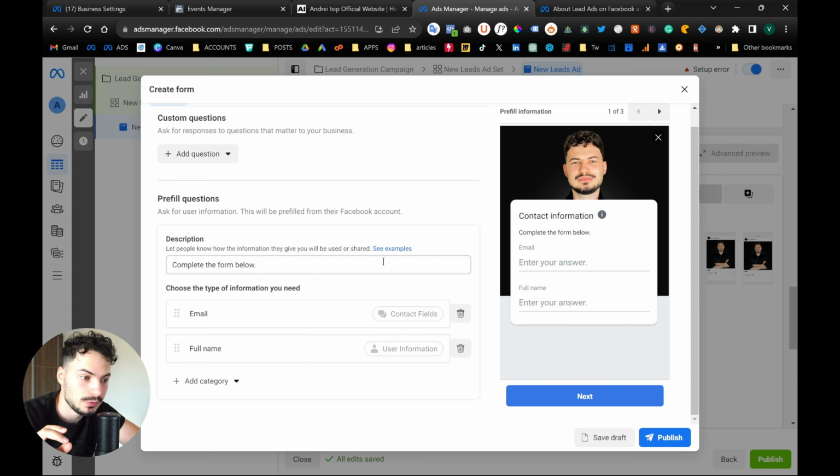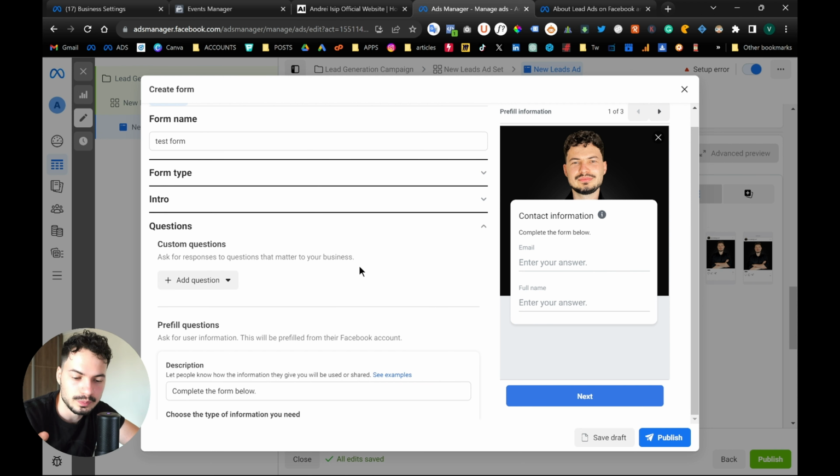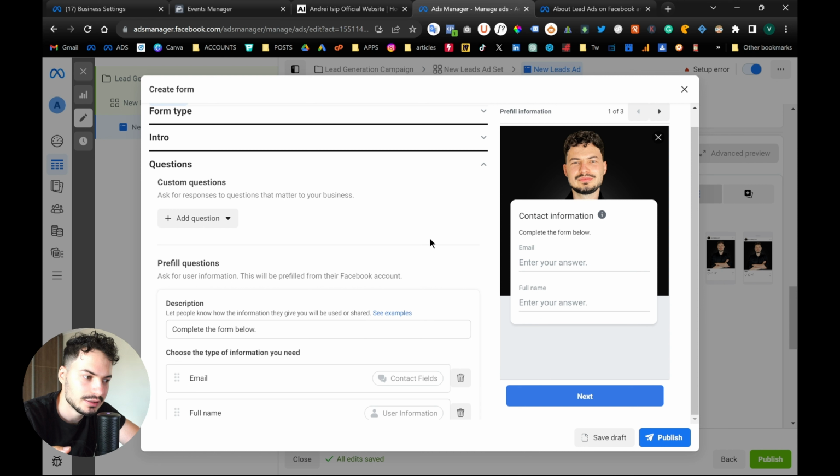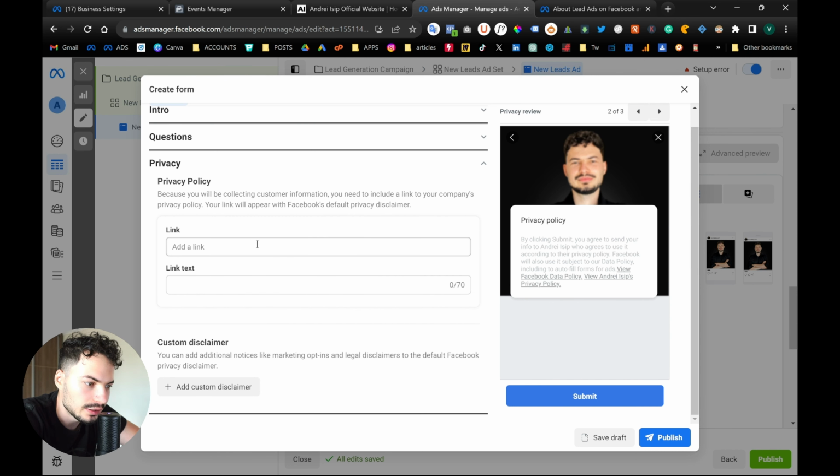But if you have multiple fields here, like city, demographics, where you ask them specific questions, this means that you will get fewer leads but more qualified leads. Of course, we have this disclaimer here with privacy policy. You can add it from your website if you want, or just click here with nothing.